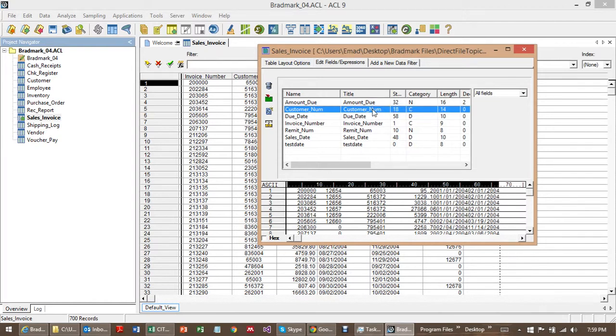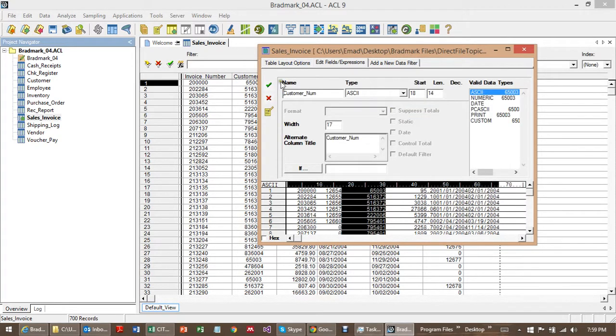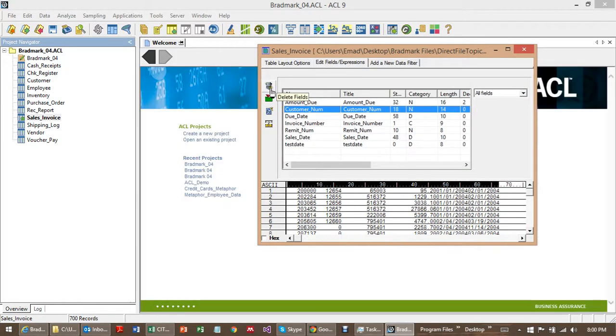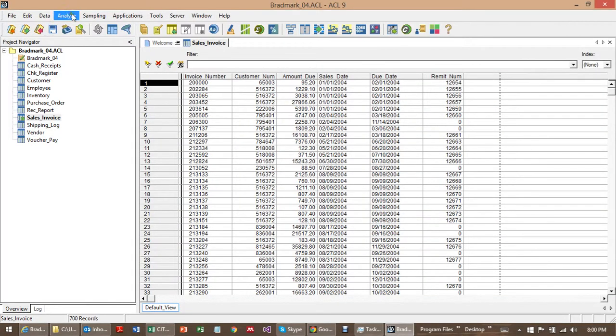We typically change the type in the child table. So the parent table is the customer because each customer has multiple invoices. So we will change it here in the sales invoice. So we will double click on the customer number. We see it has type ASCII. We double click on numeric on the right hand side. So now it's changed to numeric. If we click on accept, then we see it now changed to customer number numeric. We will close this and we will go back and try to relate the two tables again.